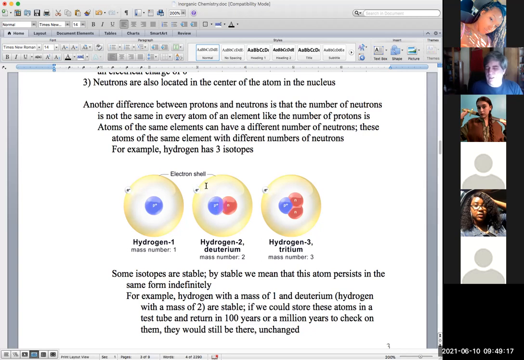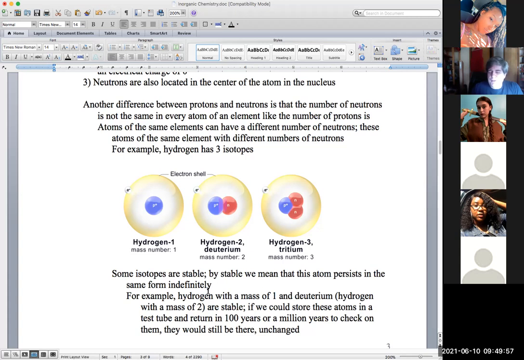There's some hydrogen that we can designate as H2. It's sometimes called deuterium. Deuter means 2. And hydrogen 2 has 1 proton and 1 neutron. So the mass is 1 plus 1, the mass is 2. And there's some hydrogen that has 1 proton and 2 neutrons. So it's sometimes called tritium. Think of a tricycle. Tri refers to 3. So tritium, hydrogen 3 or H3, has a mass of 3. 1 proton plus 2 neutrons equals 3.